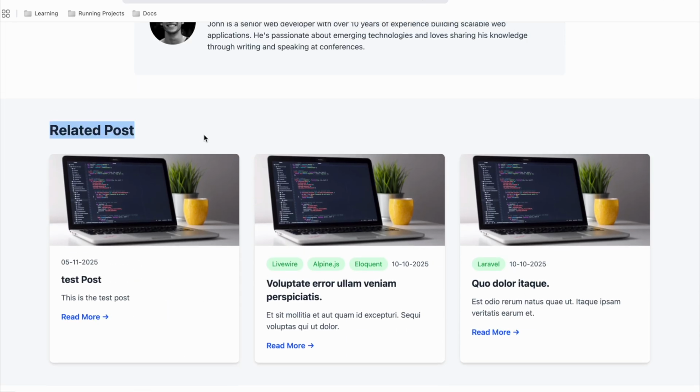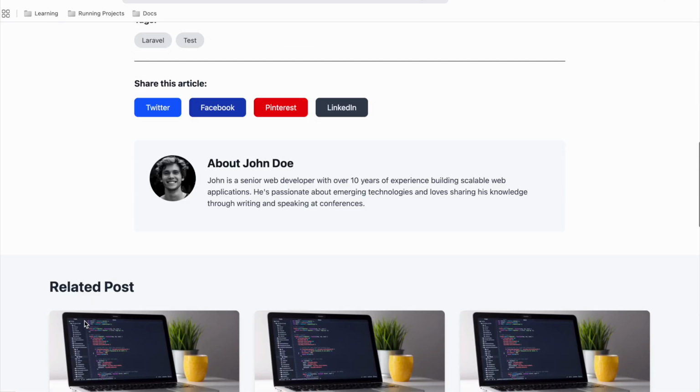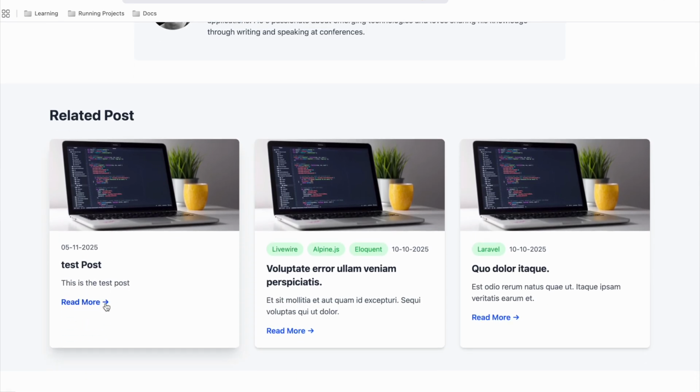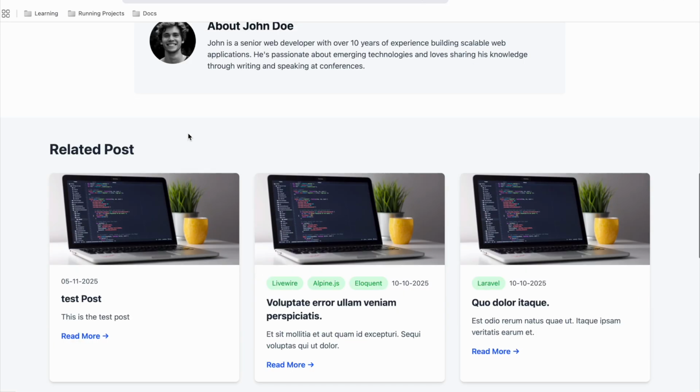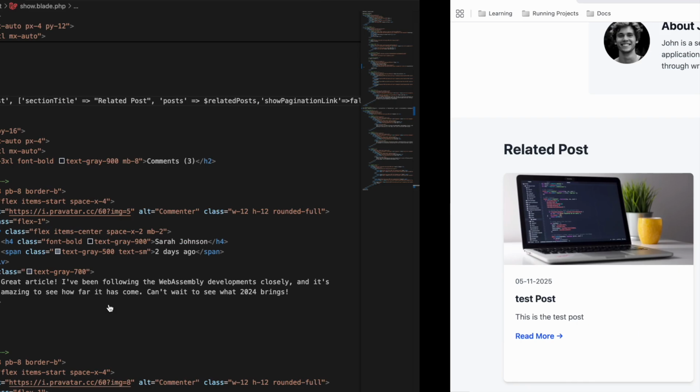So this is how we can do it. If I click on read more on the test post, now I can see the test post and other 3 posts. But if you see here, I am inside the test post, but I am still getting the same post in the related posts.